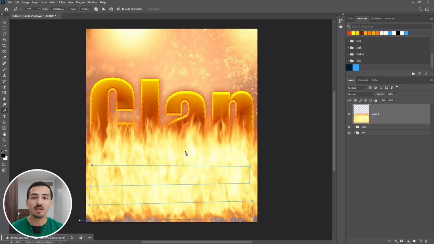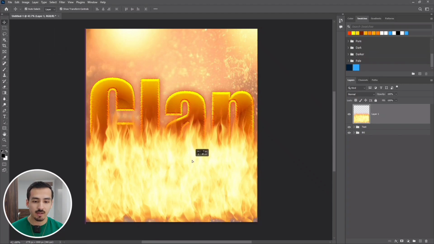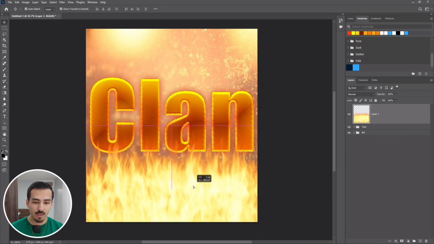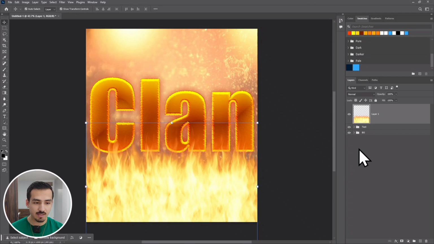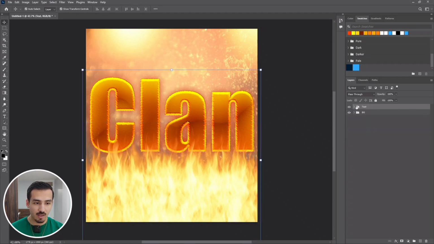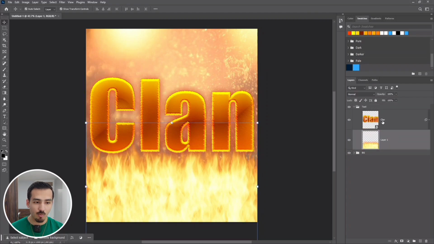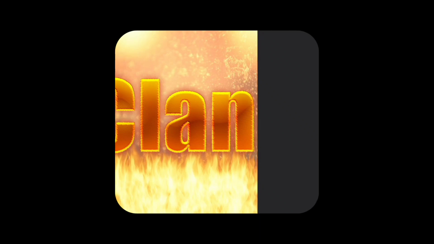Now we have some realistic flames on our design, but before doing anything, press the delete key on your keyboard so your shape would be gone. Now come here and click on this one, and something like this is okay, but I should change the position of my layer, and it should be below my main object, and the tutorial is finished.